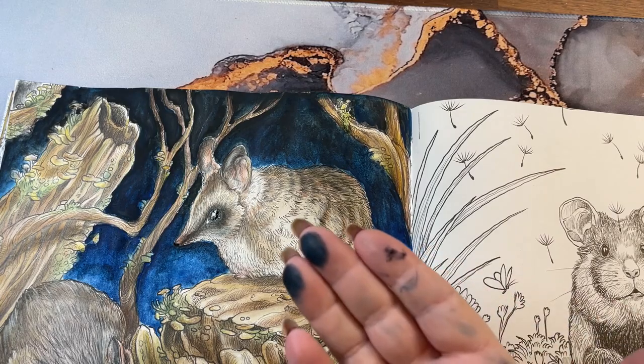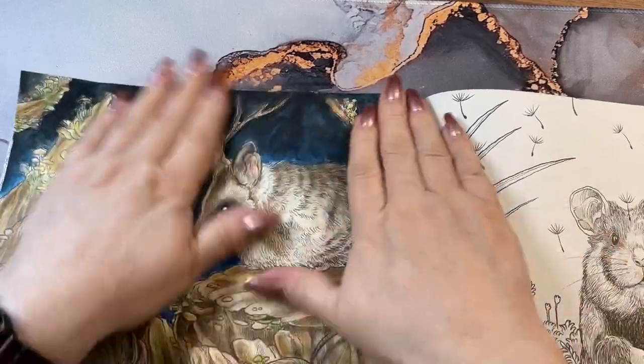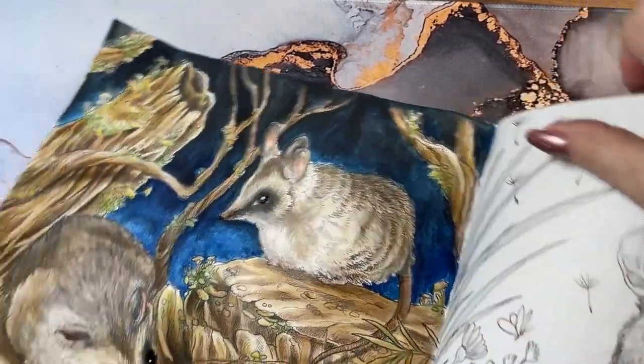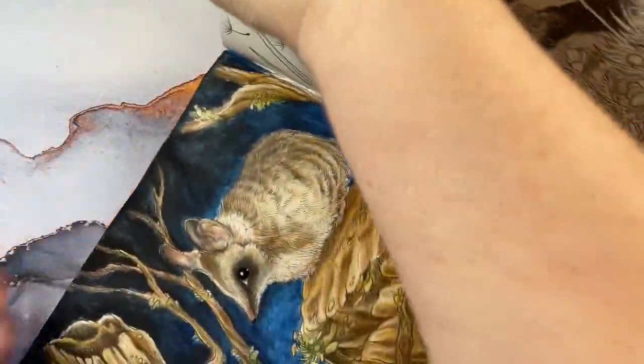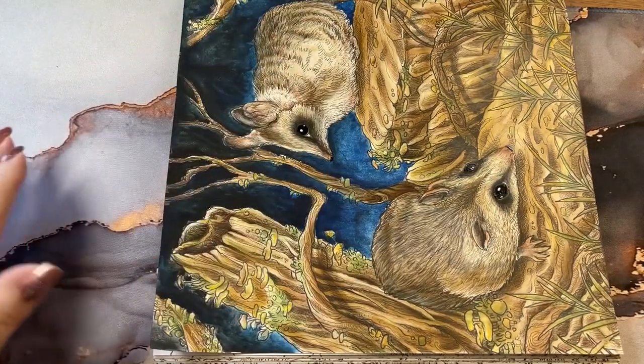Gonna let that dry. I'm gonna clean my hand and I'll be right back. Okay, we are back. All dry, and we're going to do another coat. Let me turn it this way, I guess. Because I want to go the other direction.